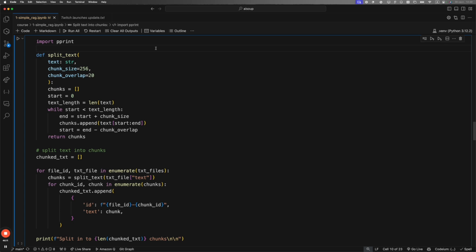Why do we need that? You see this input for the function in every function for splitting text, because when you chunk the text, the meaning of a chunk might not be enough in just one chunk.